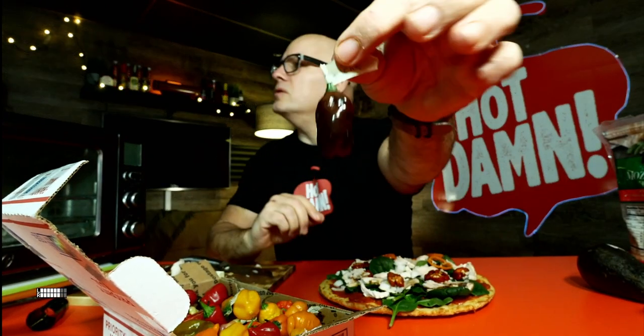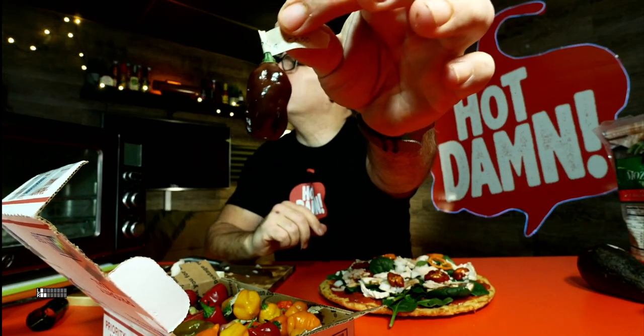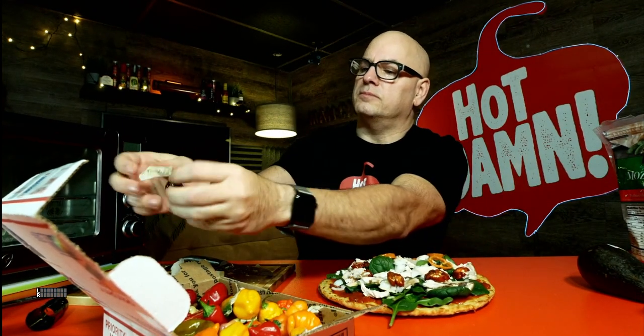Wow, that's a strong one. Now which one is this here? You recognize this? This one is, it's chocolate something. Trinidad bean, chocolate. Ooh, that smells good.